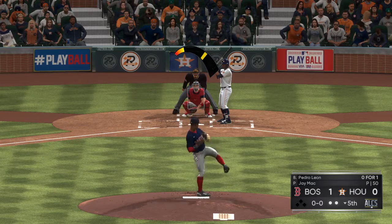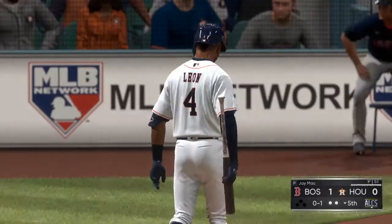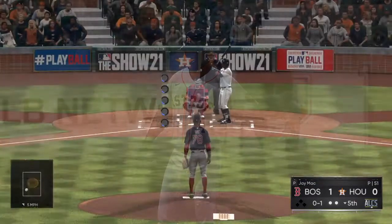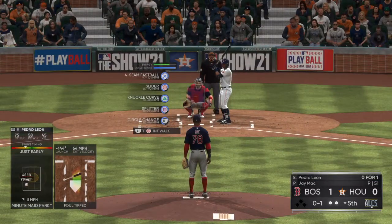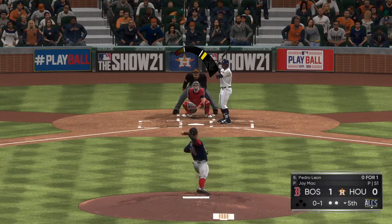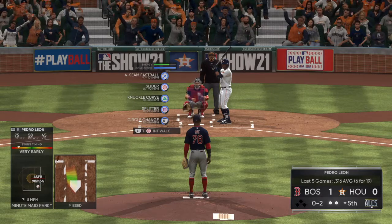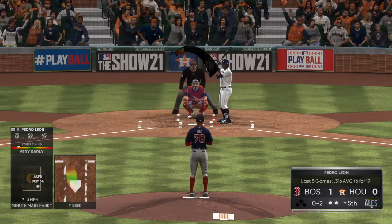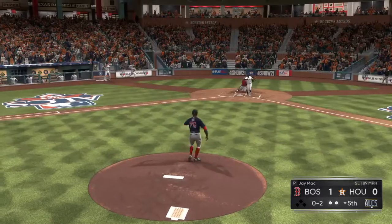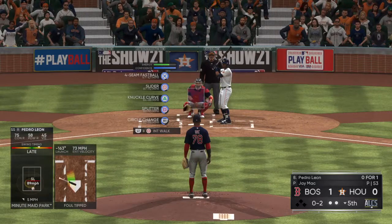Plate now, number four. Here's a ball fought off, foul off to the right. It's strike one. Looking to put the ball in play here. He went down on strikes in his first at bat. Could we see another strikeout here? It's 0-2 now. Hey, offense needs to check itself right here. They need to make this starter a little bit more uncomfortable. One strike away from five shutout innings. Two out, nobody on.